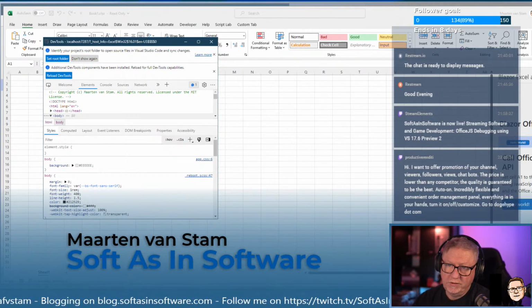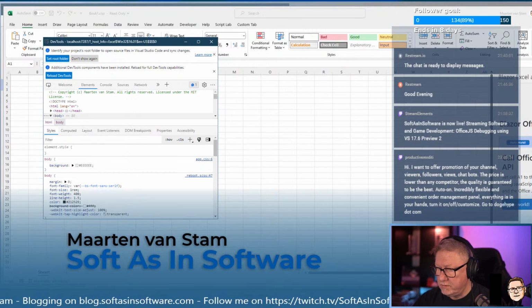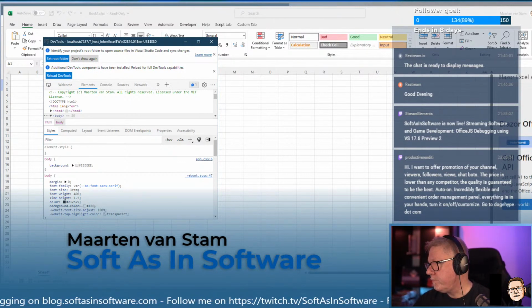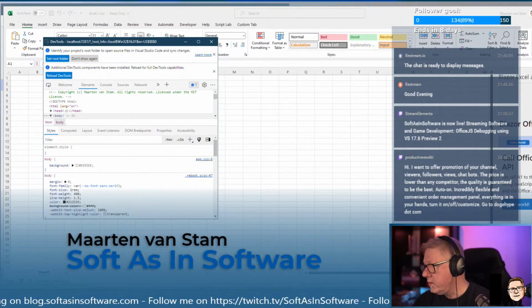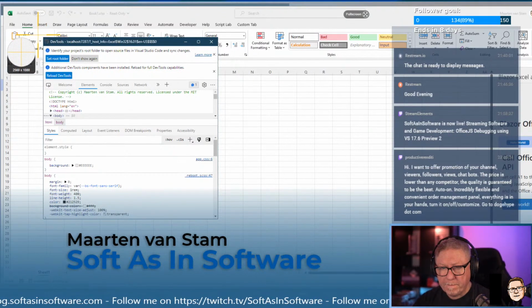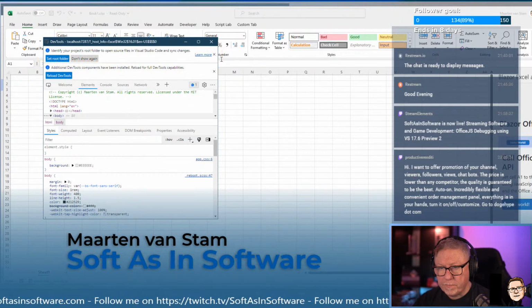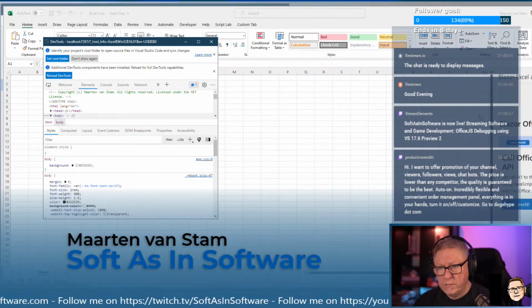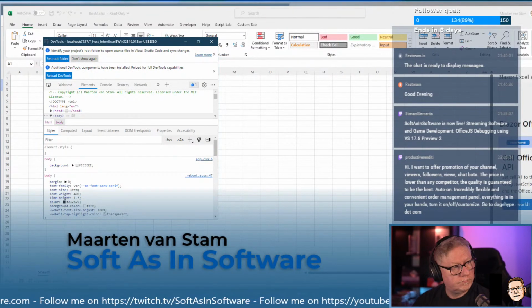Take a print screenshot. Not sure where it lands, but on the other screen.